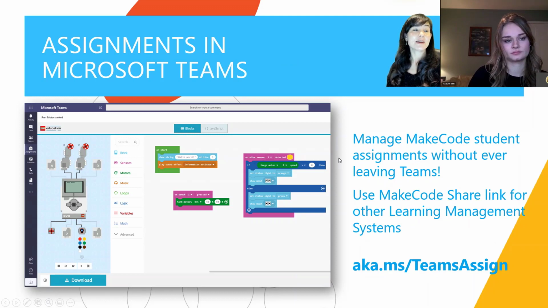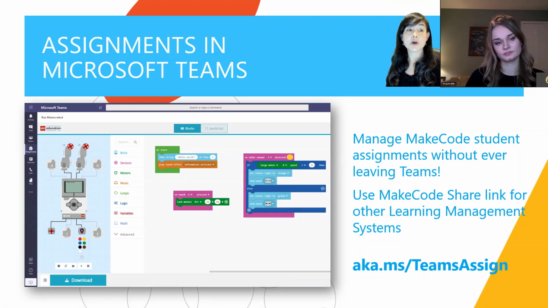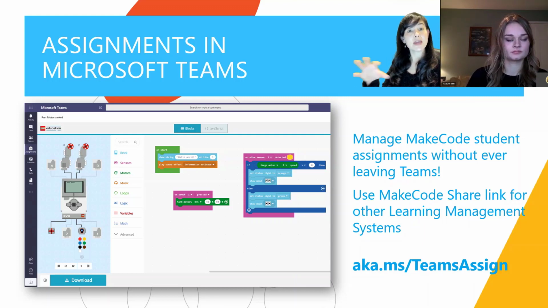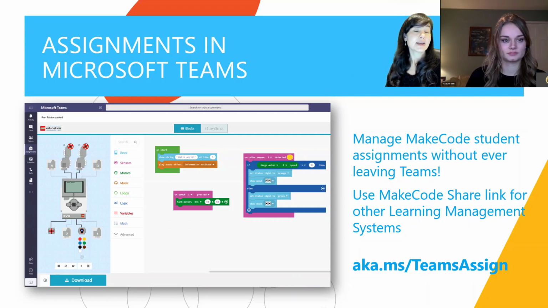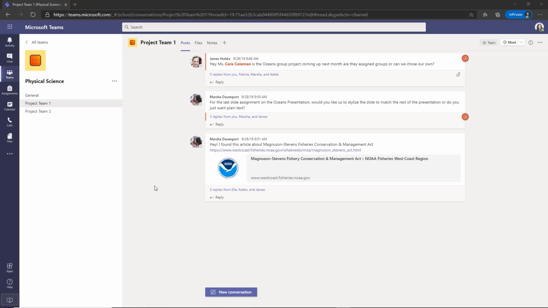All right, and now for those schools or educators using Microsoft Teams as their remote teaching platform, we have a really cool integration where MakeCode projects can be embedded into the Teams assignment workflow. Allow me to demonstrate. Here I am logged into Teams as a teacher.